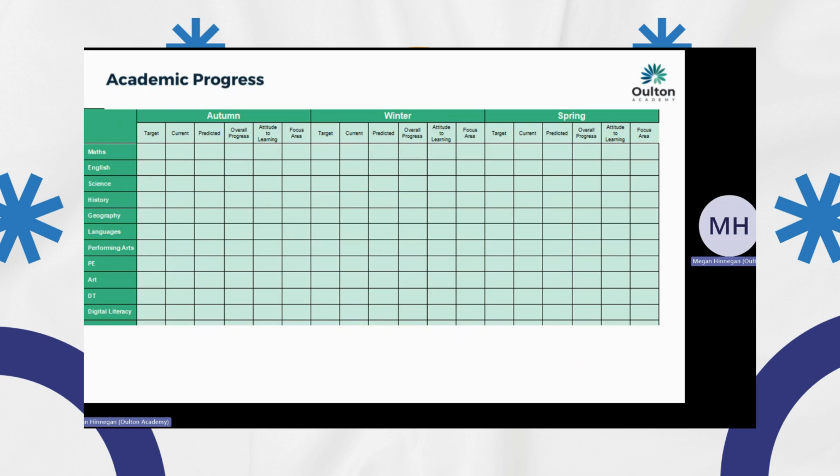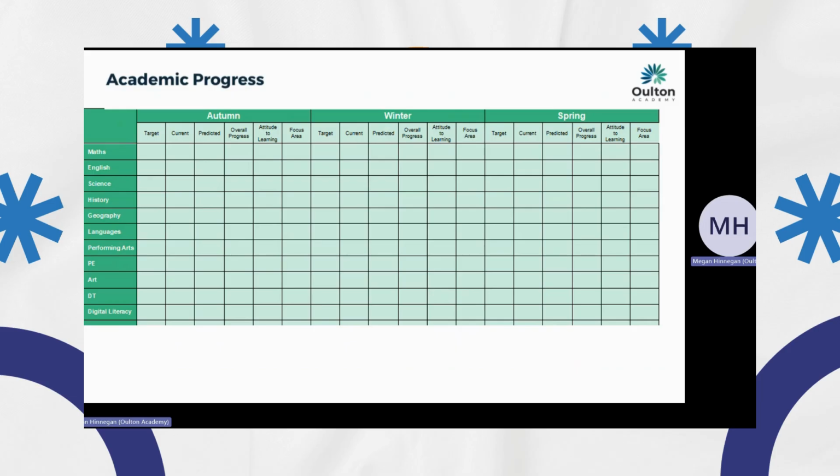And the way that's determined is the pupils are compared to other students with a similar starting point, a similar target grade. If they are achieving at a higher level, then they would be above their target currently. If they are behind other pupils with a similar start point, then they would be below.